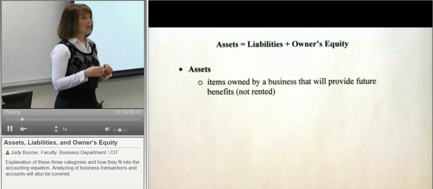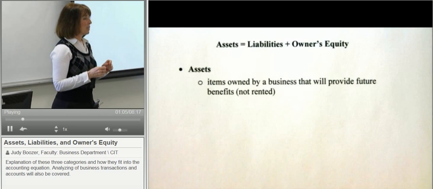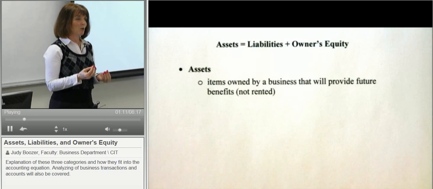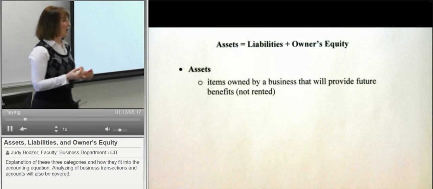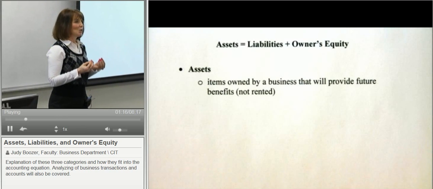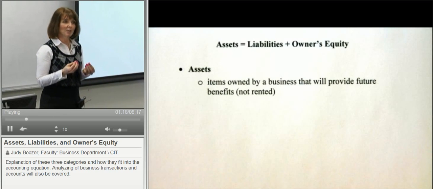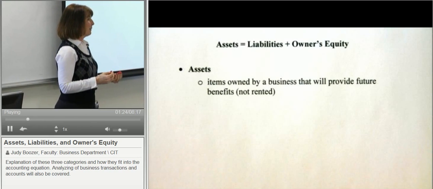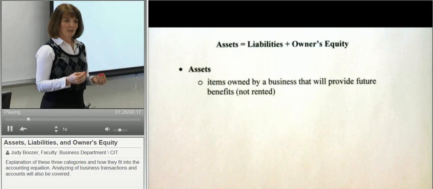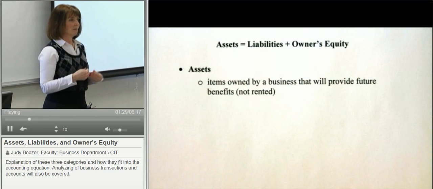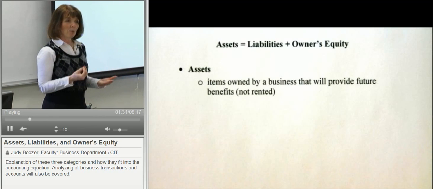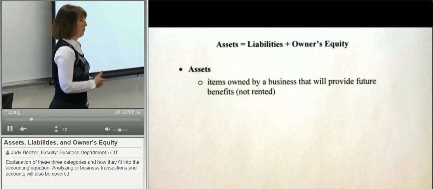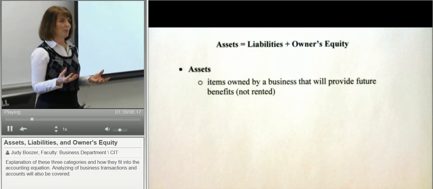Now, there's another one that we talked about that seems a little bit different in nature, but still is something of value. And that's something called accounts receivable. Remember, accounts receivable, abbreviated A/R. What is that? Money owed to you. Good. Money owed to us from our customers. They buy a product or service, and they in turn will not pay for it then, but promise to pay for it later. How is that of value to a business?